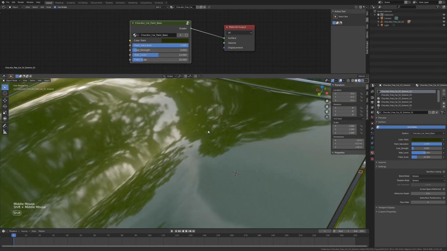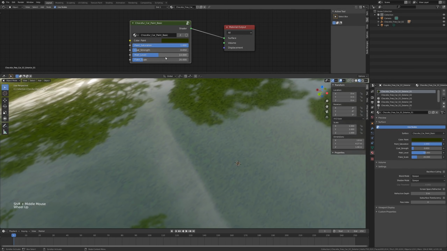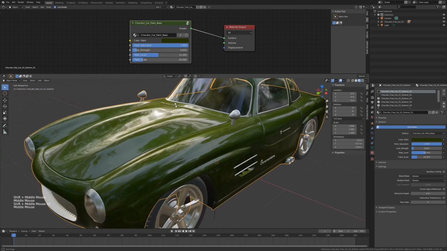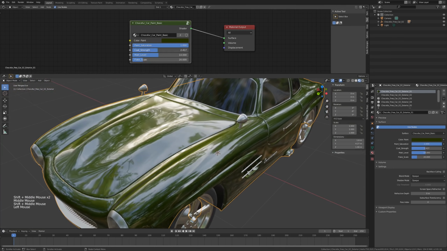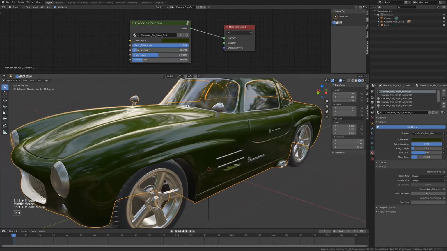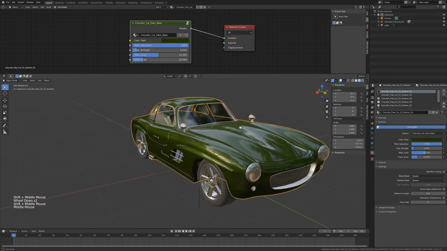This flake scale, this is a really cool detail. One thing I wanted to show you is there's just kind of this nice flake effect. Give your car model a little bit of sparkle. I think that looks real nice. And then of course there's the coat strength. We also changed the color, and then you could make it more matte or metallic looking. So yeah, lots of options there. Pick whatever you like and leave it at that.